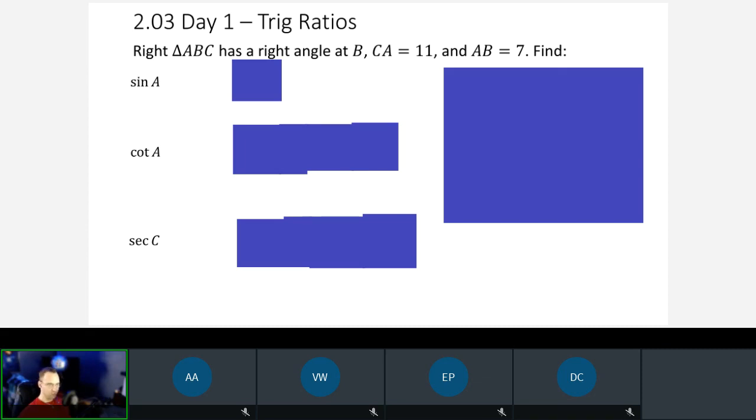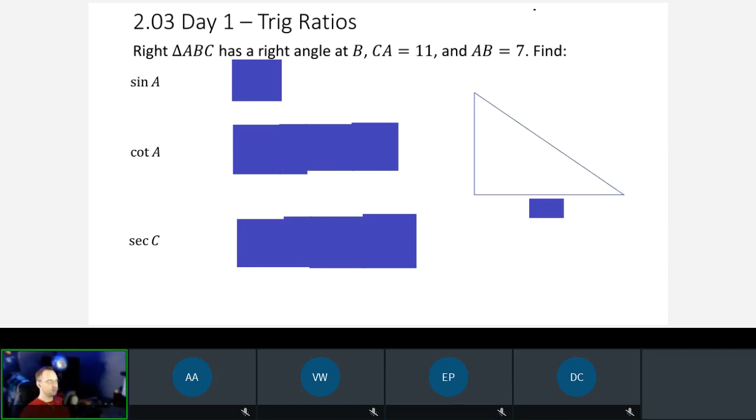So how should we approach this problem? What's the first thing we should do? If this was a test question, because it's going to be, draw a picture. Draw a picture. Thank you. Let's draw a triangle. All right, so I drew my right triangle. How should I label it? A, B, C. Which one's A? Which one's B? Which one's C? It sort of matters.